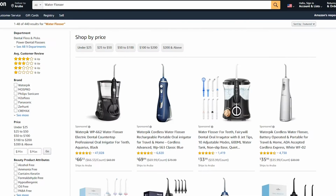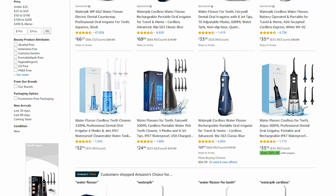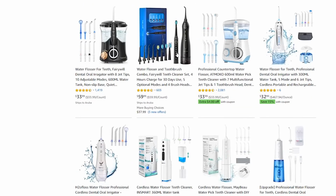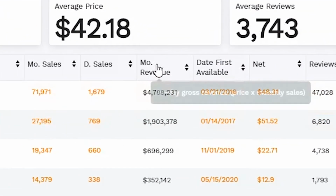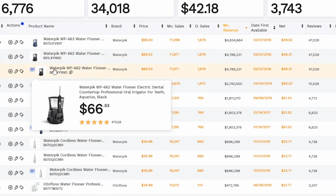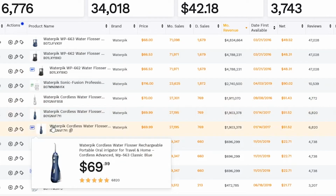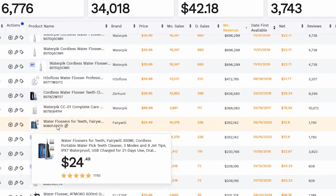It's too much. If we look at the market, we can see that there are similar listings that do the same. They are cluttering all the items that are included into the main image. But if we look further, there are also some clean looking main images in this niche. Let's see what Jungle Scout says. Now, if we sort this by revenue, we can see that the 7 listings that are selling the most do not have any clutter in the main image, like the one we're analyzing. After those listings, there are a bunch of listings like the one we are analyzing that have all the items that are included in the main image.